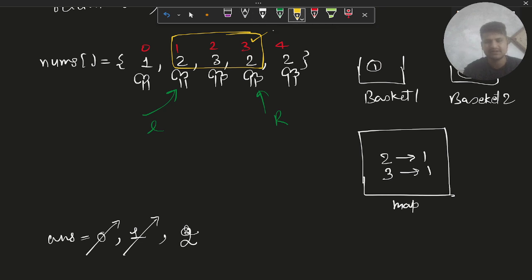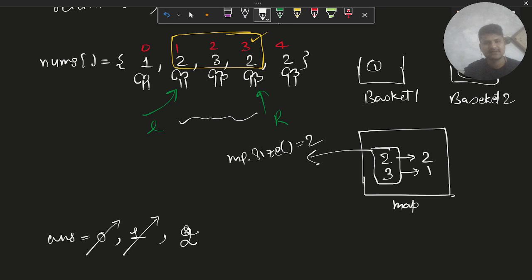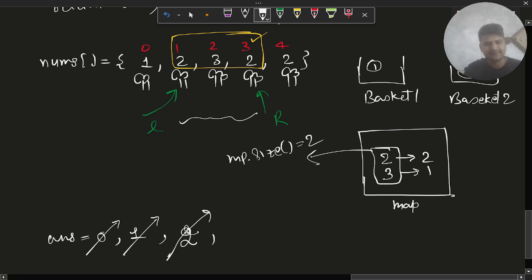Previously it was 1, now it will become 2. If you take mp.size, you'll get 2, because there are 2 elements present. Now you have to take the length of the current window, and as you can see it has length 3, so we have to update the answer with 3.